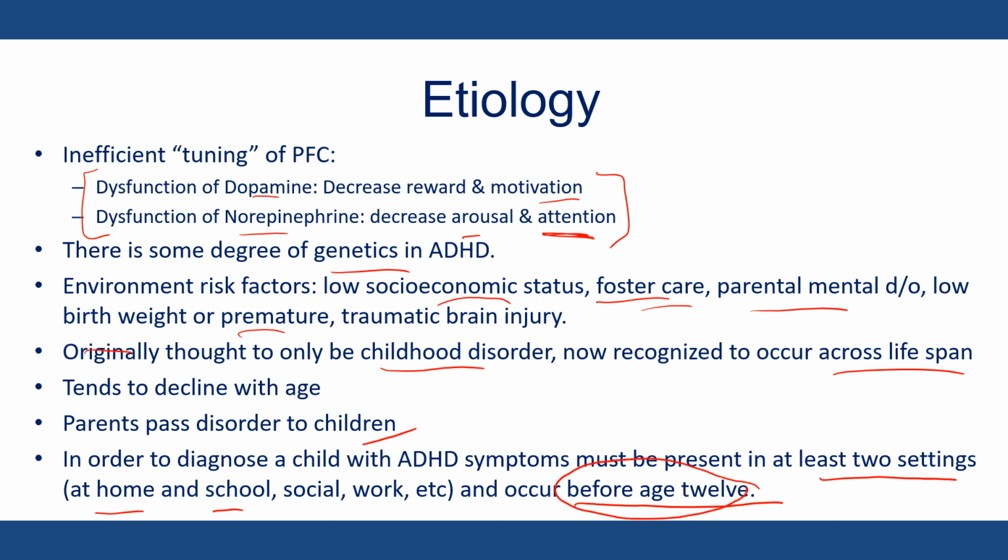And if it's one setting, then something is wrong with the setting. If the child is only in trouble at school but behaves very well at home, then school is a problem. Or the child is in trouble at home and overall doing a very good job in school, teachers have no problem, grades are good, then your differential would be some kind of environmental issues at home, either domestic violence, abuse, whatever the case is, that requires a different type of approach. That shouldn't be ADHD.